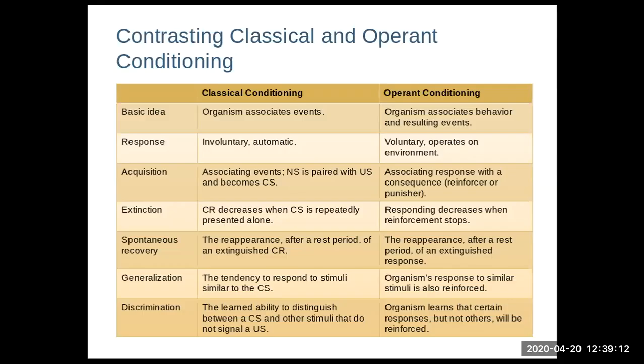And we also have the ideas of generalization and discrimination between the two, which are very similar. In generalization, a bell of any kind might produce a response, maybe not as strong as the original bell, but as I told you in the last lecture, you are training the dog to the food by the sound of a bell. So anything close to that, the bike bell, ring, ring, ring, or the doorbell, ding dong, can cause that response. In operant conditioning, if you're giving them an M&M for a reward, any sort of chocolate product like that could probably work.